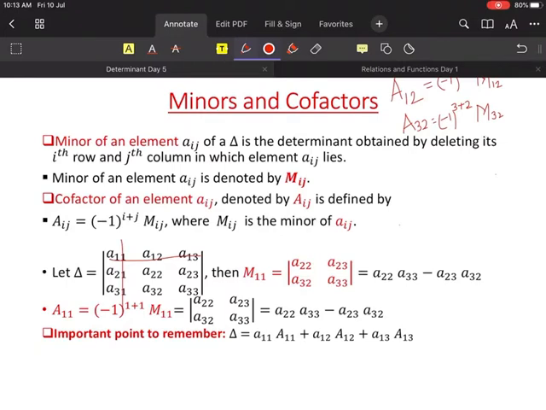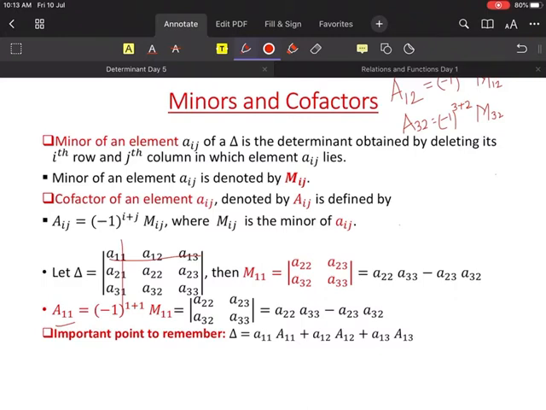Now we move on to finding the cofactor. What is the cofactor? It will be minus 1 to the power 1 plus 1 times M11, the minor of A11. Now minus 1 to the power 1 plus 1 is a positive number, right? So it will be the same as M11. So this is it. Acha, have we done this type before? In order to find a determinant, we use these things, right? Yes or no?